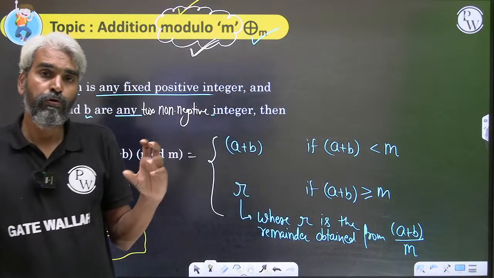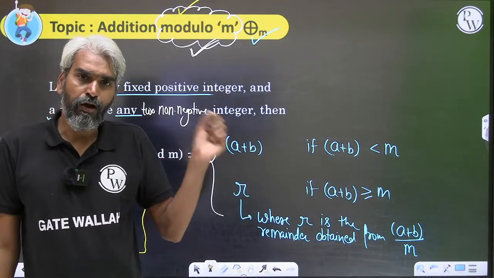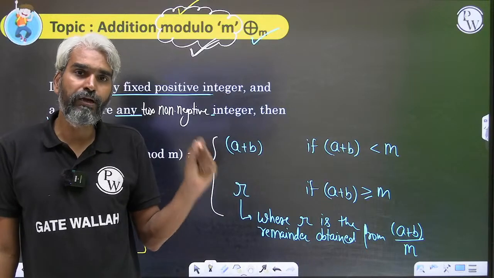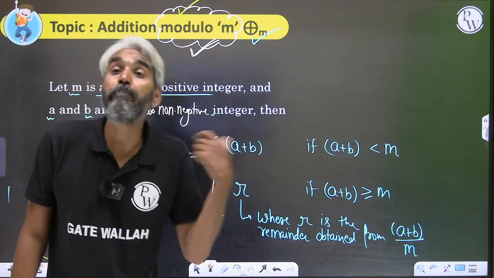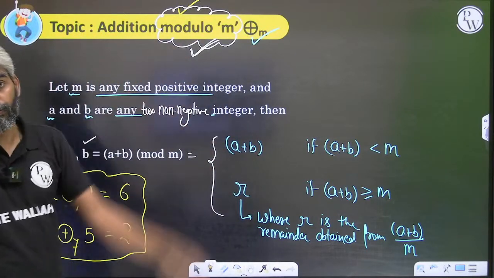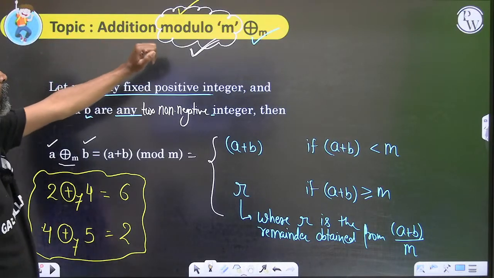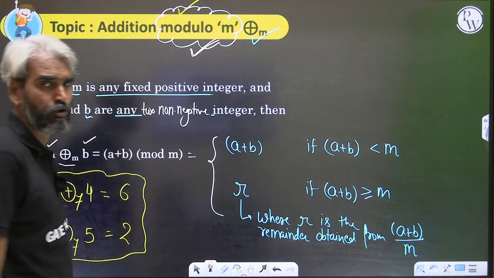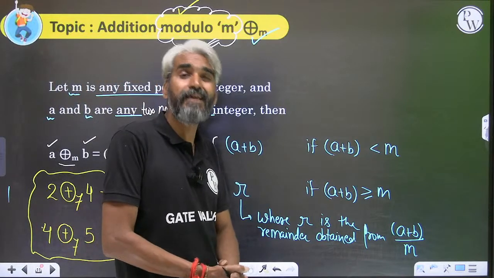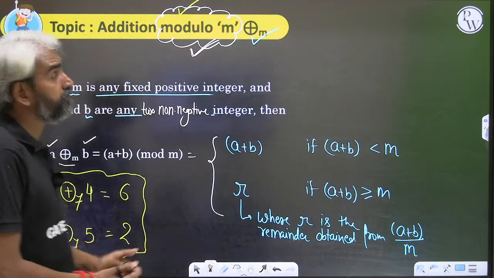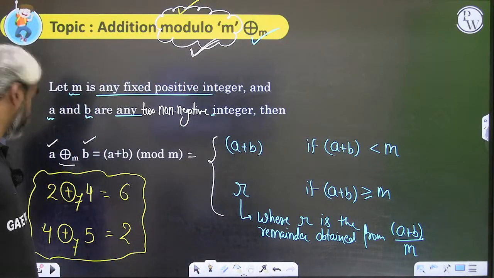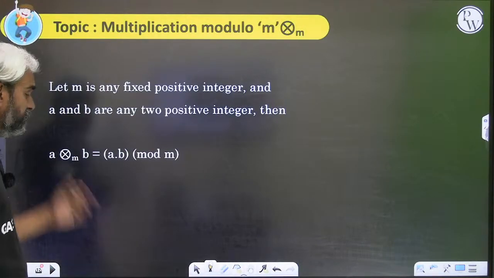The value that we will obtain because of the operation of two elements of the set never goes beyond m minus 1, clear? So that's the idea: the addition modulo m operation as well as the multiplication modulo m operation will try to keep the set closed with respect to the operation, because the remainder will always be between 0 and m minus 1.